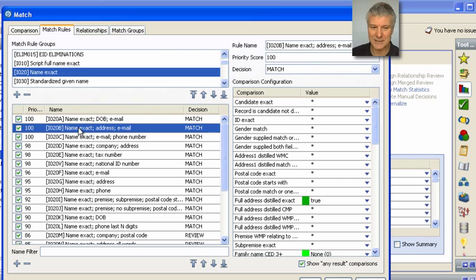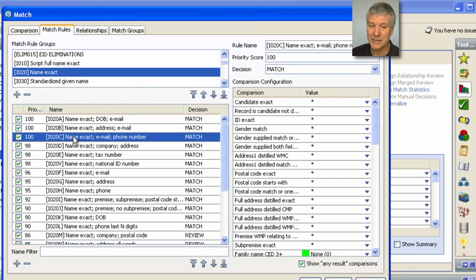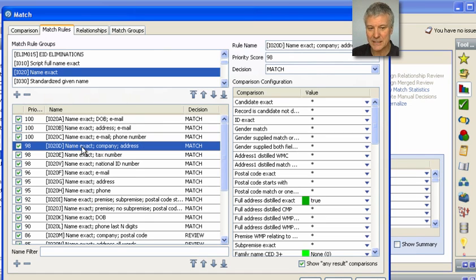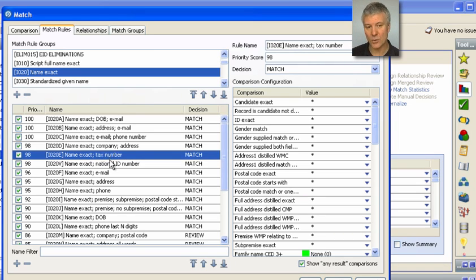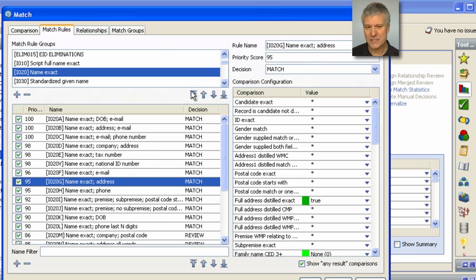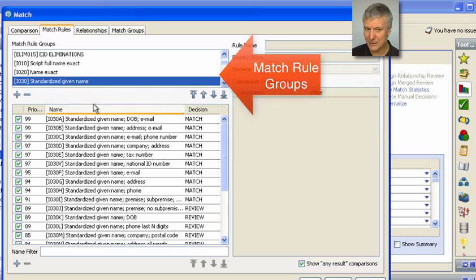The next one's looking at the name being exactly the same and the address and the email. The next one is looking at the name, obviously, but also the email and phone number. This one's looking at the name and the company and the address. Remember, the company name isn't reliable in our data, which is why we need account ID, and so on. And if I just take a look at the next group down, standardized given name, it's very similar.